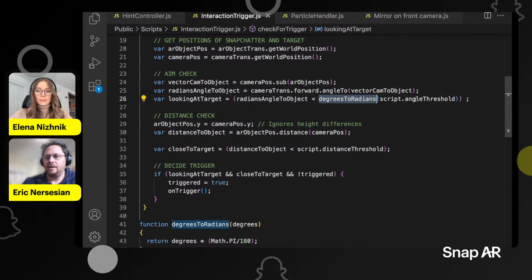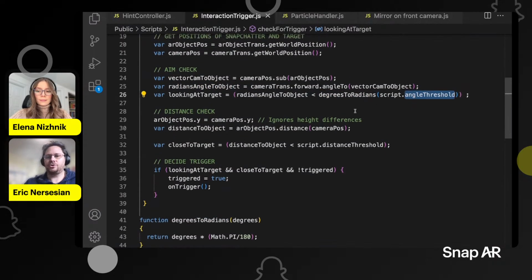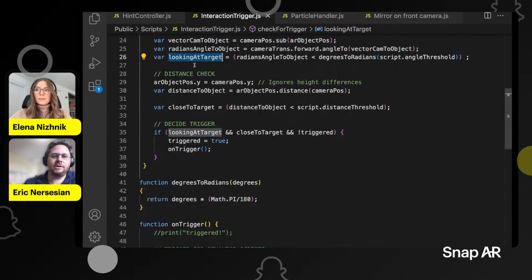And if that is less than our threshold, which was 10 degrees, which we have to convert to radians because we're working in radians here, and we store it there, and you see that we end up using it here, but we do a distance check as well. Basically, we want to ignore the height difference, so we just set the Y position.